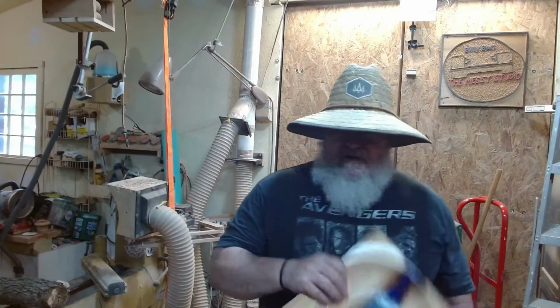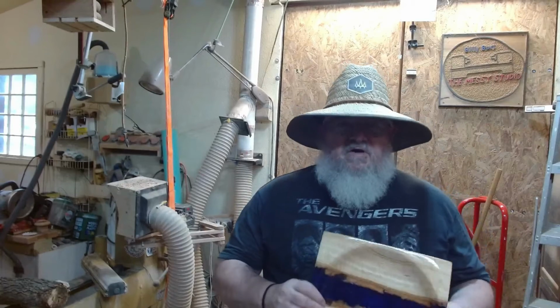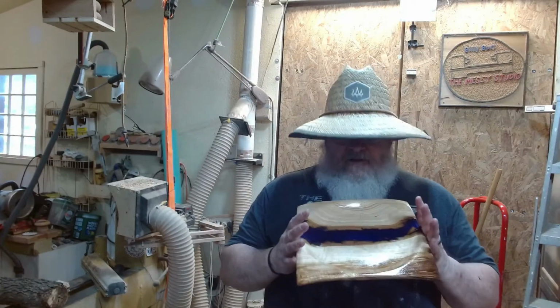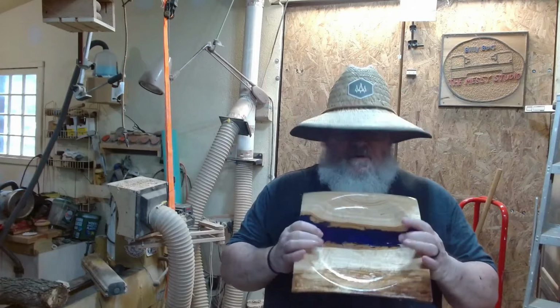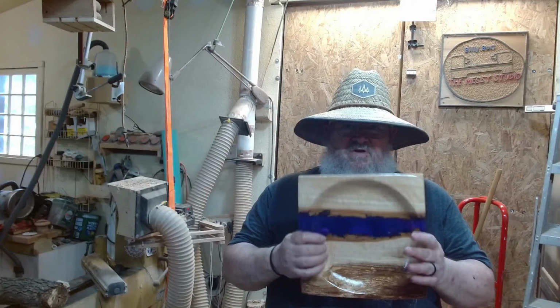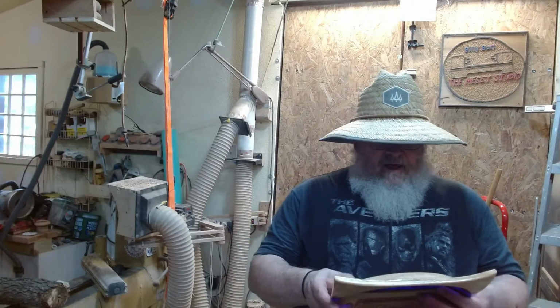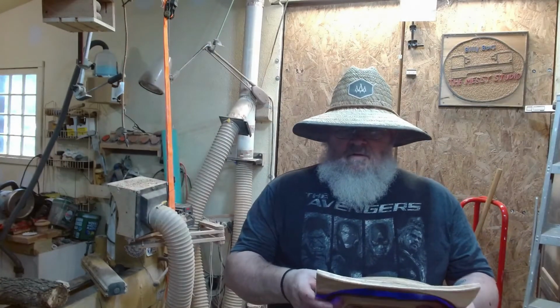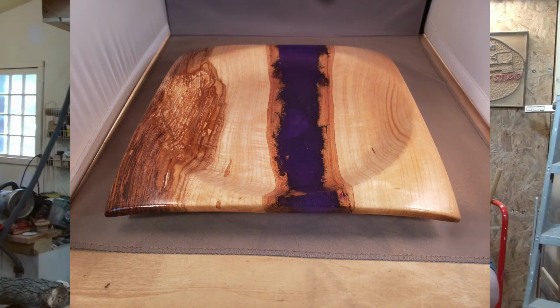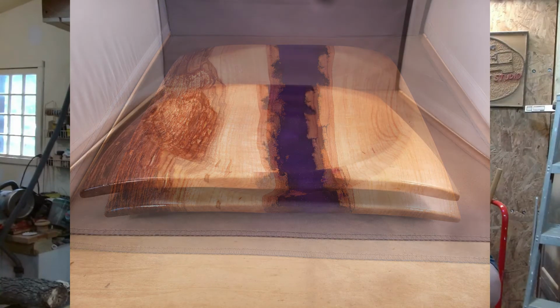Just finished mowing. Thought I'd come in and check this thing out. We're going to call it finished, even though it's not. I'm not happy with the finish on this. So I'm going to strip it down, sand it down, and finish it again. I just don't like how that lacquer came out. I will sand this all back up and make it nice and pretty, and then I will shoot it with lacquer, and then I will put my logo coin in the bottom. It's going to be pretty when it's done.